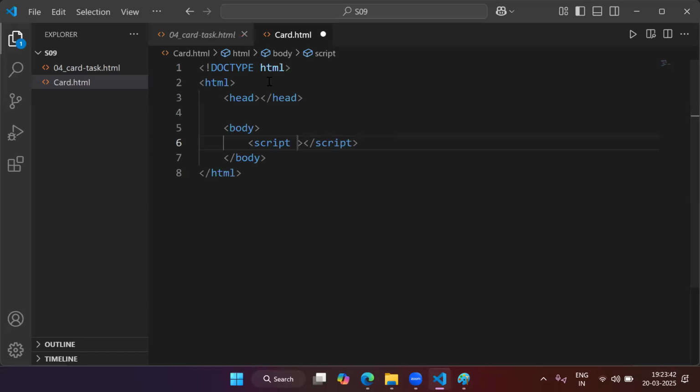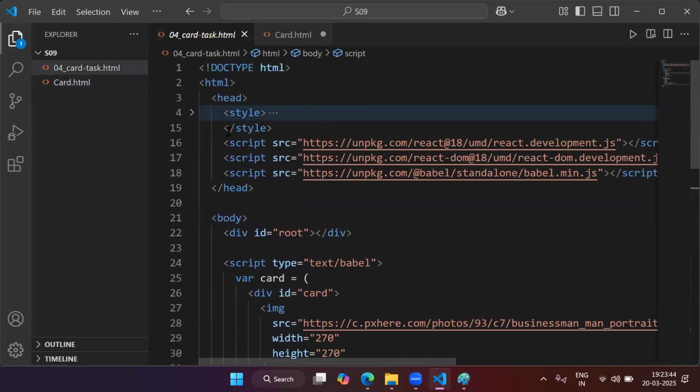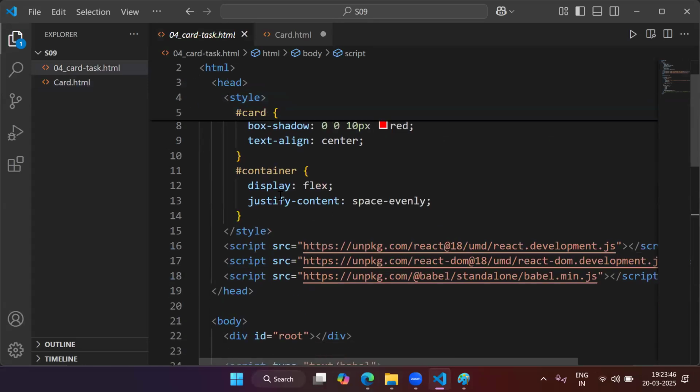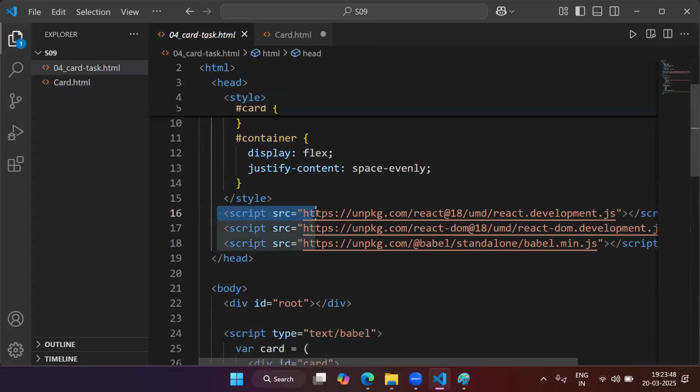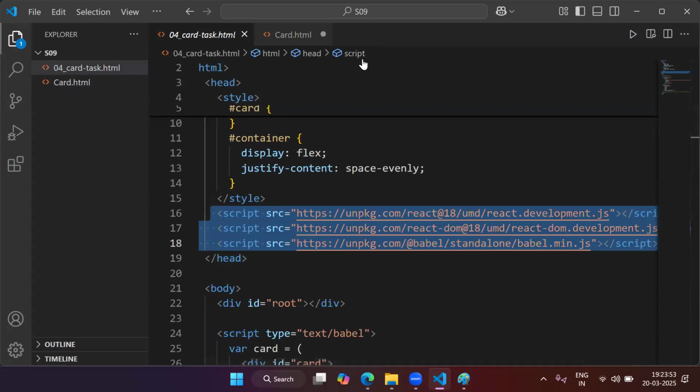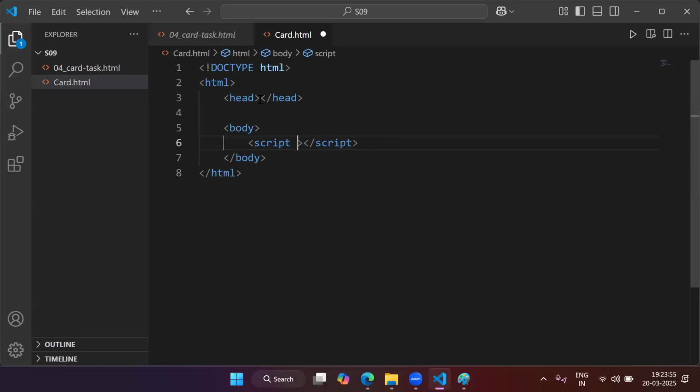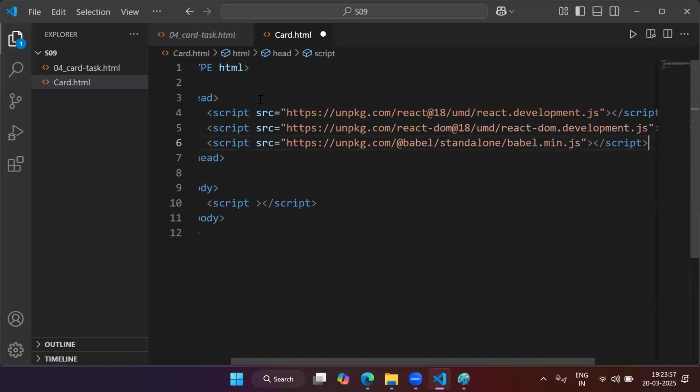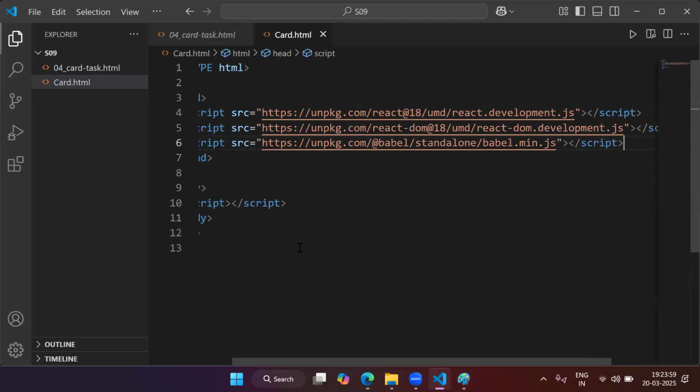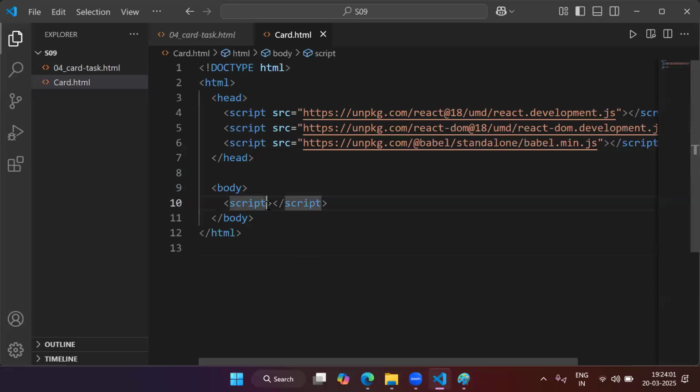Okay. So here we have to integrate our React, React DOM, and Babel. And then we have to add the type attribute.